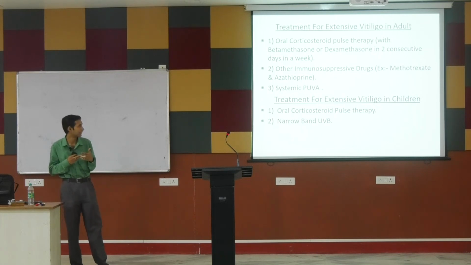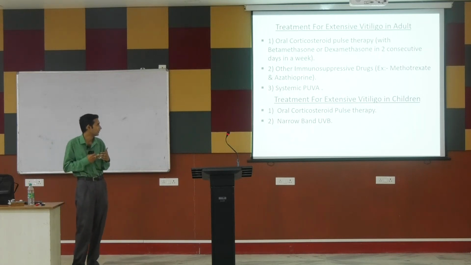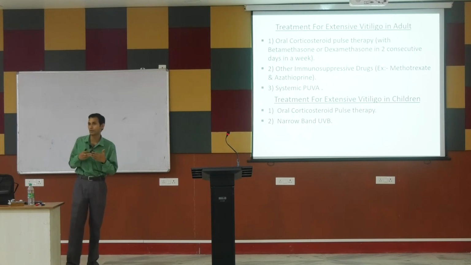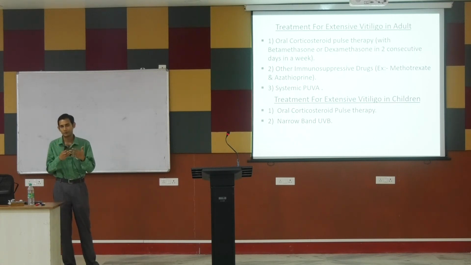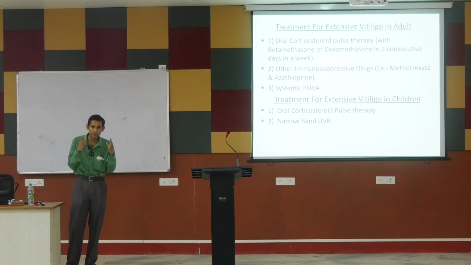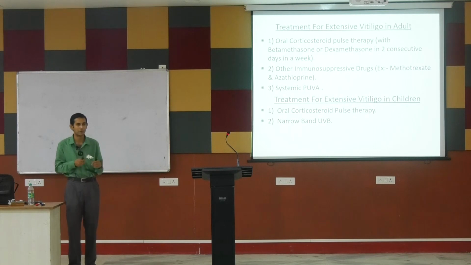But the most important thing is that you have to counsel the patient not to discontinue the treatment, at least for 3 to 4 months or 4 to 5 months, depending upon the response. And when the disease is arrested or stable, then other phototherapy can be done. Other immunosuppressive drugs can also be used.